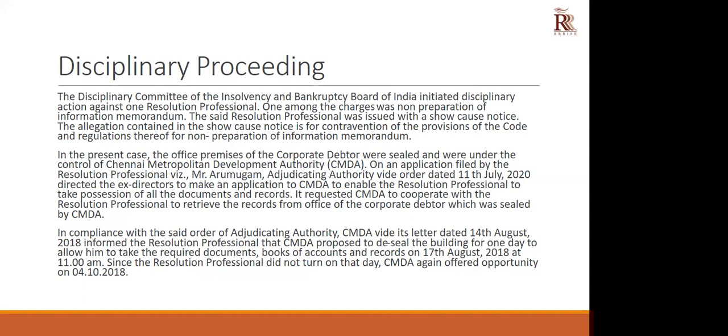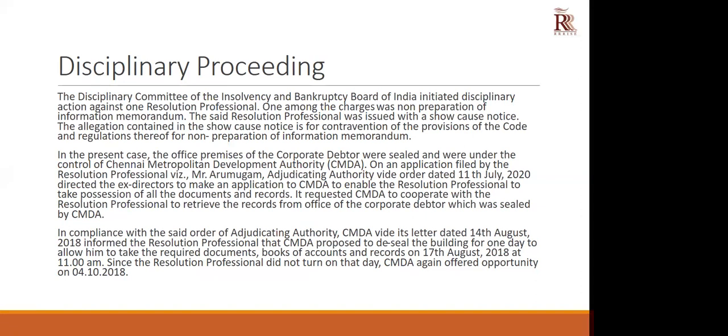On an application filed by the RP, that is Mr. Armugam, AA, vide order dated 11 July 2020, directed the ex-directors to make an application to CMDA to enable the RP to take possession of all documents and records. It requested the CMDA to cooperate with the RP to retrieve the records from the office of the CD, which was sealed by CMDA. In compliance with the said order of AA, CMDA, via its letter dated 14th August 2018, informed the RP that CMDA proposed to deseal the building for 1 day to allow him to take the required documents, books of accounts and records on 17th of August at 11 a.m.